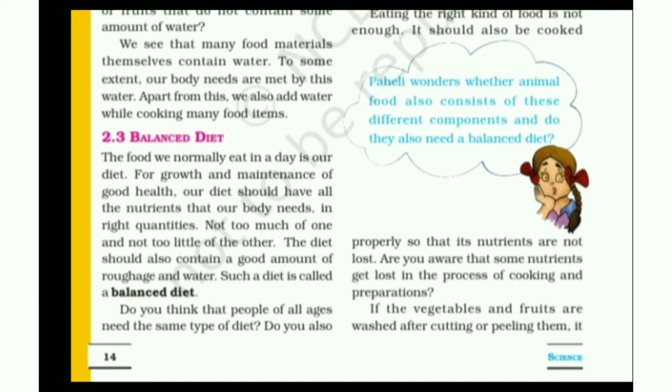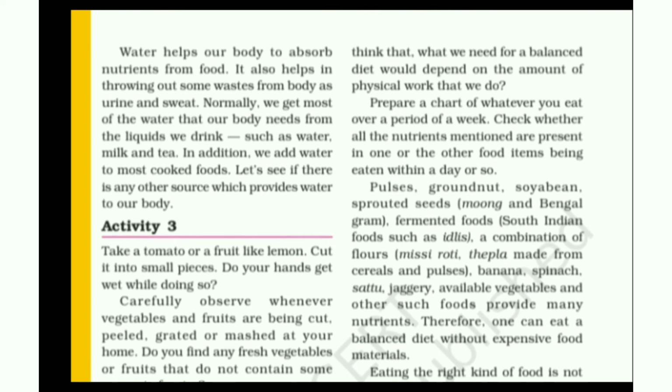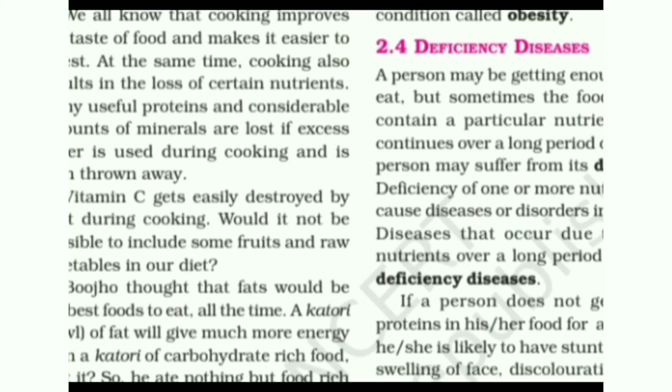For growth and maintenance of good health, our diet should have all the nutrients that our body needs in the right quantities, right? So not too much of one and not too little of the other. The diet should also contain a good amount of roughage and water. Such a diet is called a balanced diet, right? So do you think that people of all ages need the same type of diet? No, because the diet depends on the amount of physical work we do.